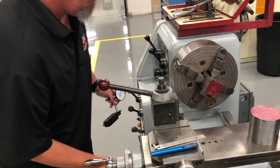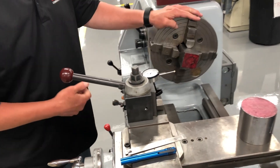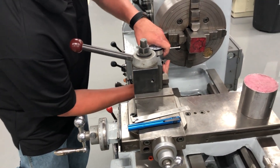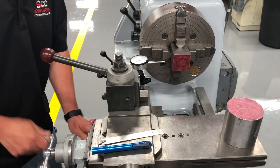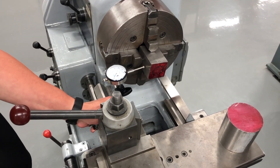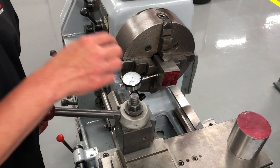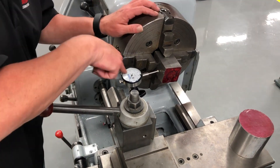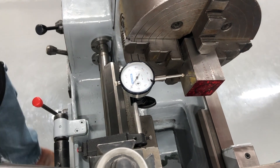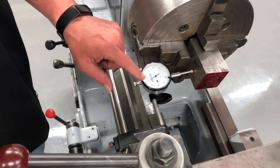So what we're going to do is take our indicator. This is what I mean when I say you really have to pay close attention to your indicator. I'm going to put it about center the best that I can. Now you want a pretty good load on your indicator. So if you look at this — it reads zero, one, two, three, four, five, six, seven, eight, nine. So I want you to look as I'm putting a load on this: one full revolution, you have 100; two full revolutions, you have 200.